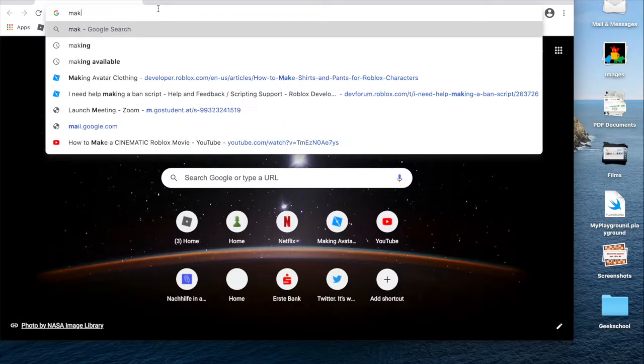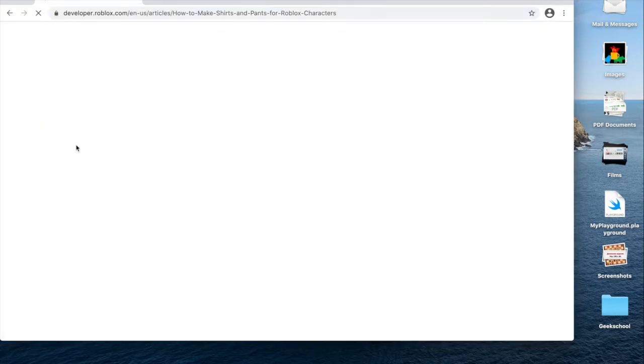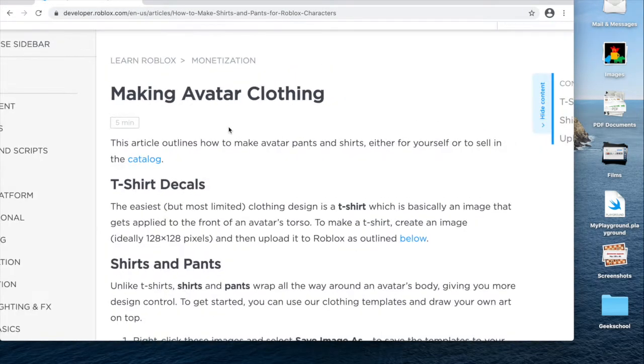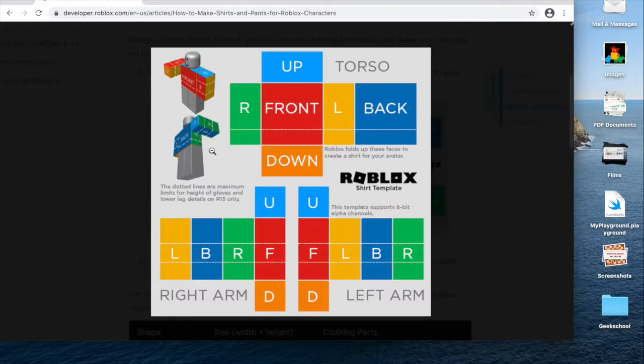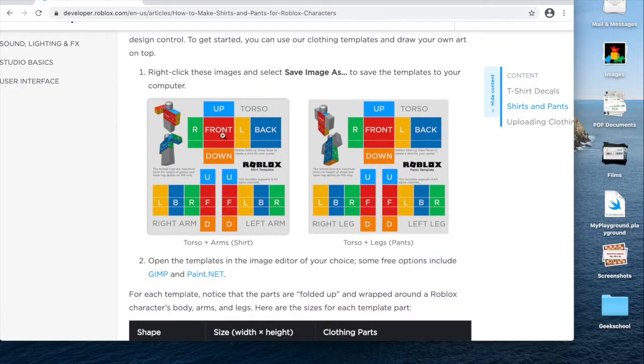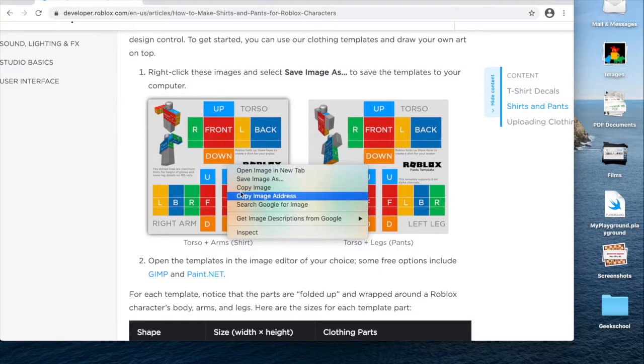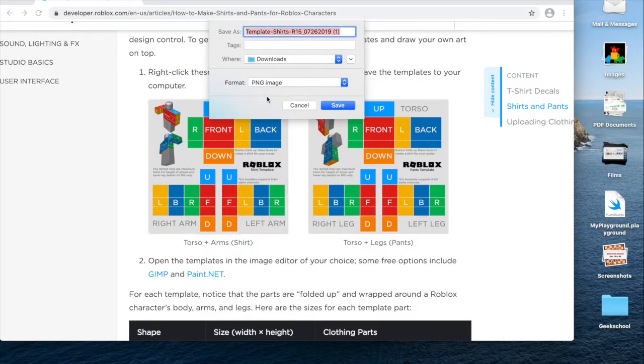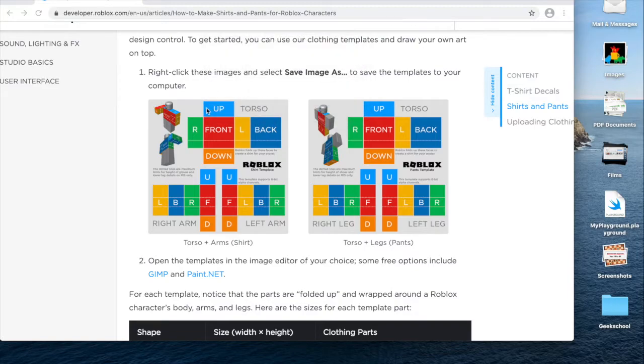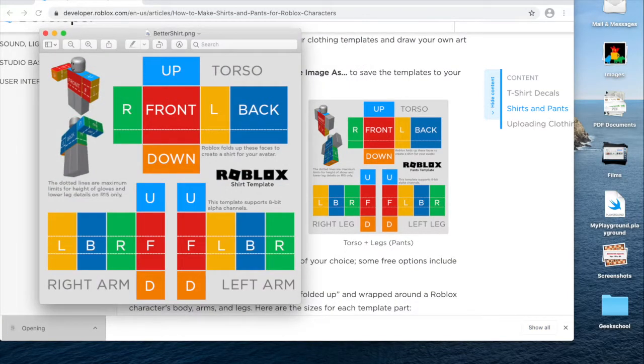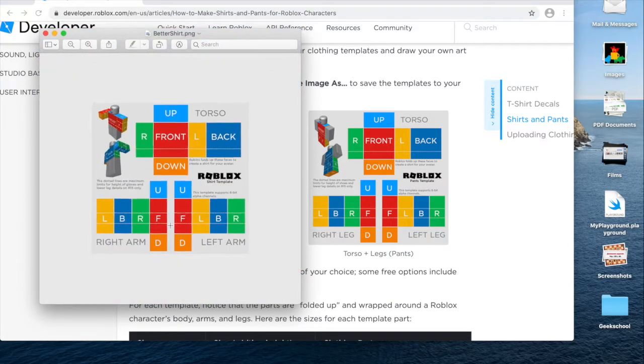So, at first, there is nothing tricky. You do the same procedure. You go to the developer hub and download the shirt template. As always, you do the save image as, then you can choose any title. It's just that it's easy for you to find again because we're gonna save it and you wanna access it at any time. So yeah, it's the same procedure, but now comes the tricky part.